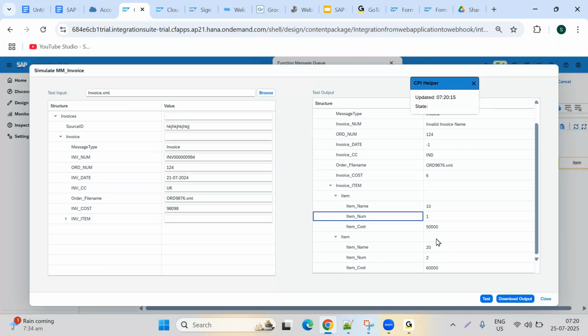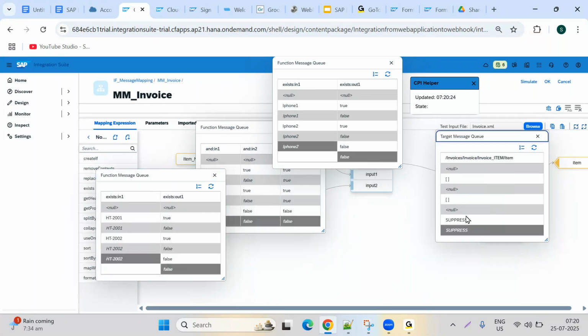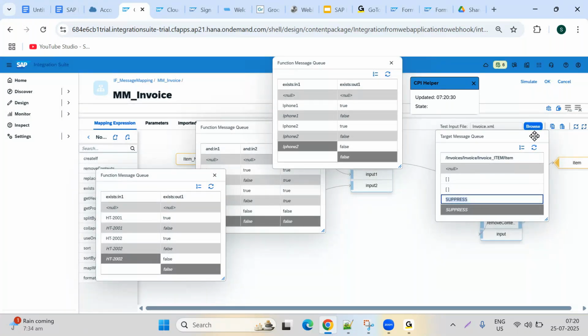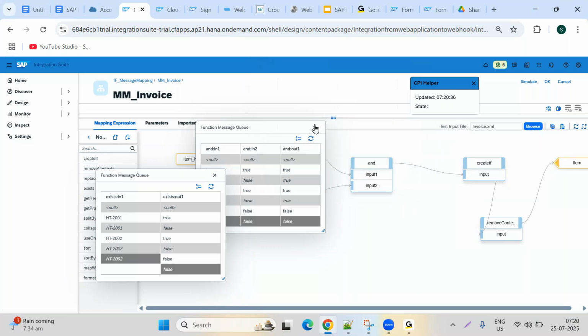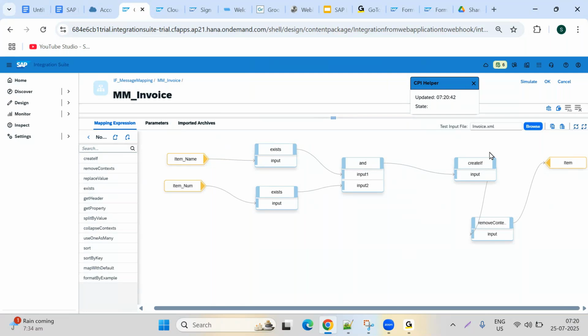The third item will not be created because of the condition which we configured here. It will be suppressed, that means create if is not creating this particular value. This is the way you can simply use the exist and create if functions to generate target elements, fields, or root elements based on conditions. This is about create if and exist functions.